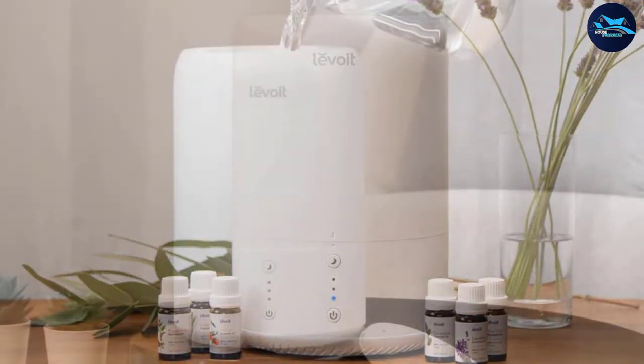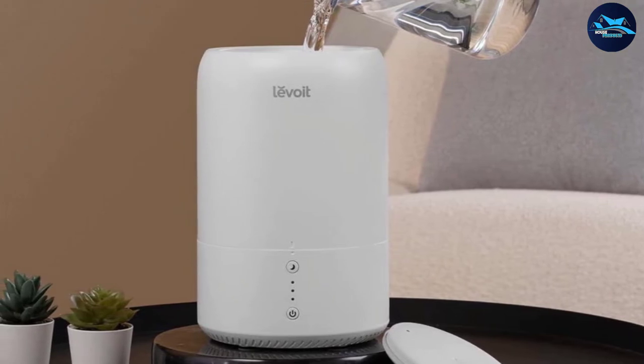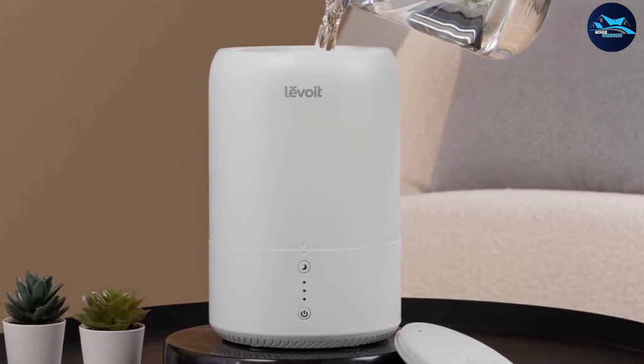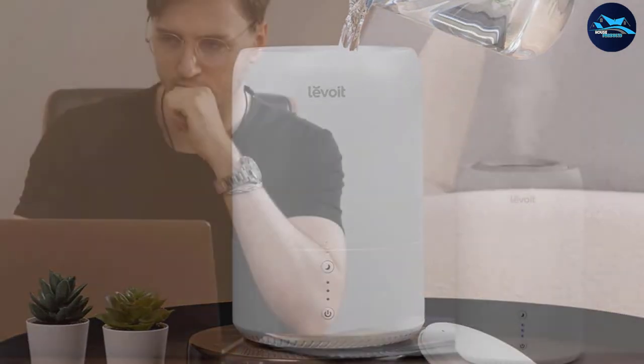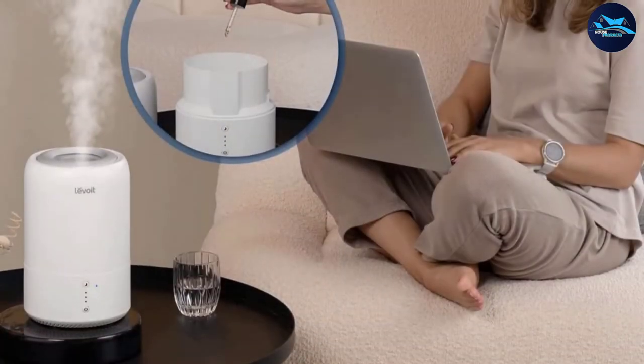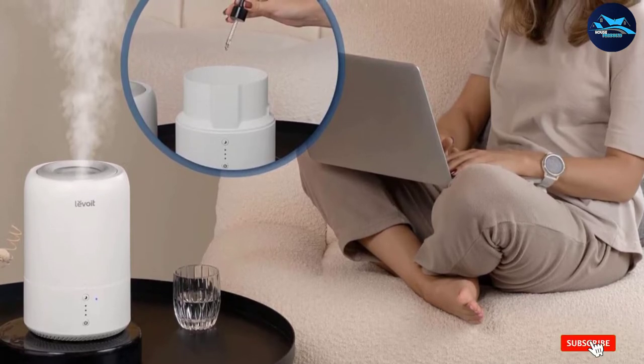Another aspect that makes this great for bedtime is its almost silent operation — the humidifier will enable you to get to sleep with cool mist without any disturbing sounds. Usability on this model is very high and you'll be able to run it without any frustrations. There are three different speed settings for your perfect humidity, and there is also a smart sleep function that turns off all the lights and keeps the humidity at a comfortable level.